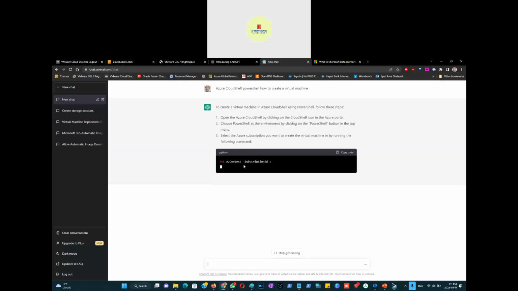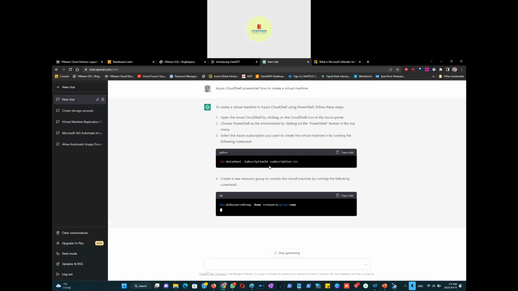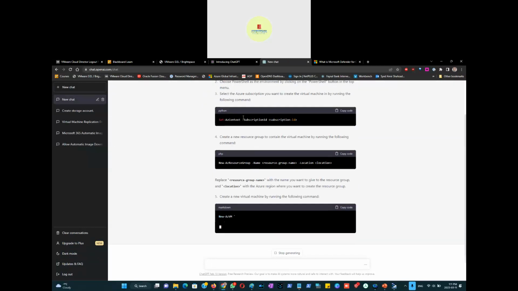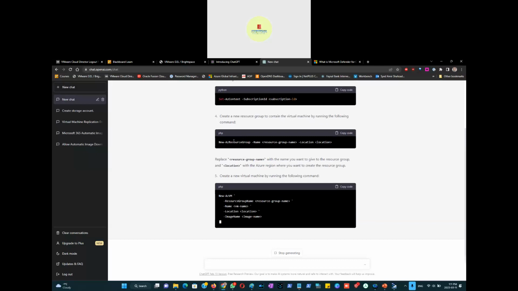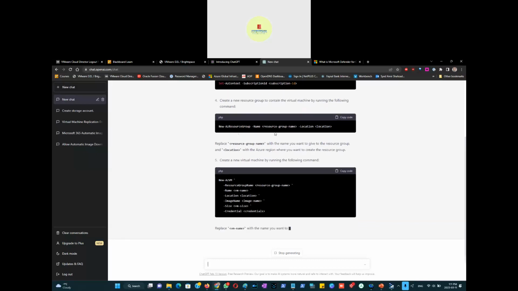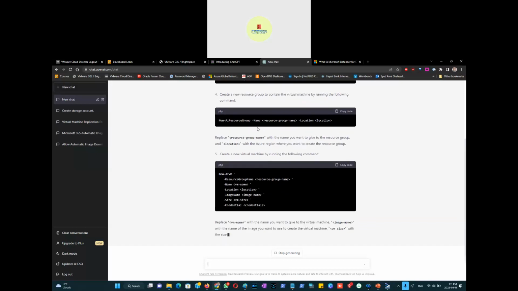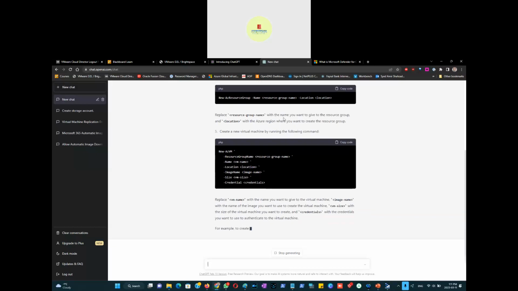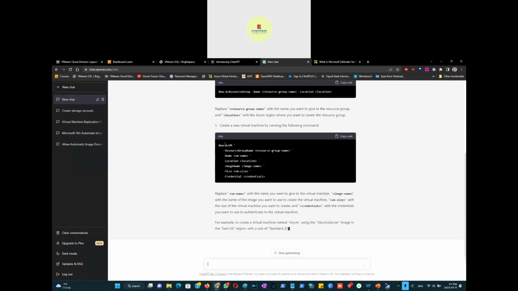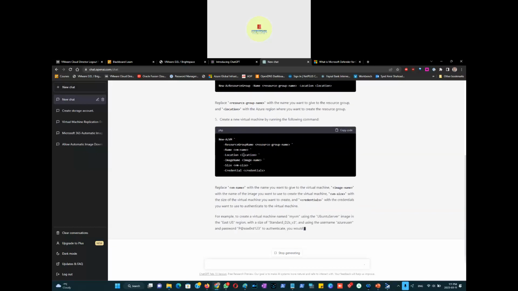Create a virtual machine in Cloud Shell using PowerShell, follow these steps, blah, blah, blah. Open Cloud Shell, and if you have multiple subscriptions, then go for the subscription ID. We have just one subscription, so no need for that. And as a resource group, it's saying please create that resource group first. But we have a resource group already, right?